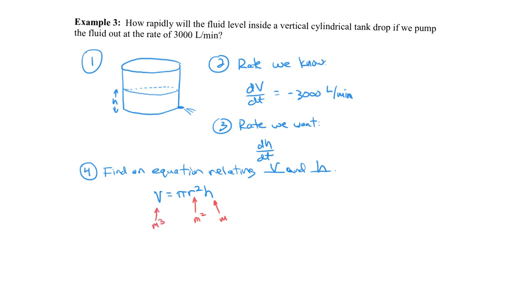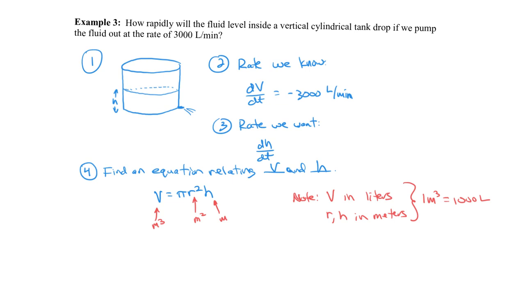Okay, now they gave us the volume in liters. So we're going to have to just make a little note of this. Sometimes we have to tweak the units a little bit. So the volume is in liters, but the radius and the height are in meters, right? So what we need to know is a conversion. It turns out 1 cubic meter is the same as 1,000 liters.